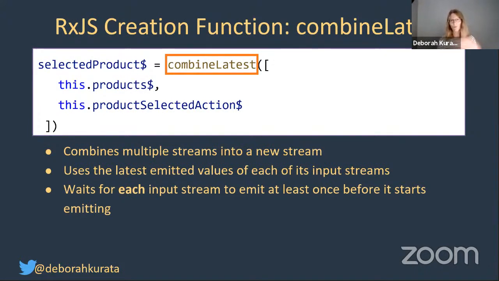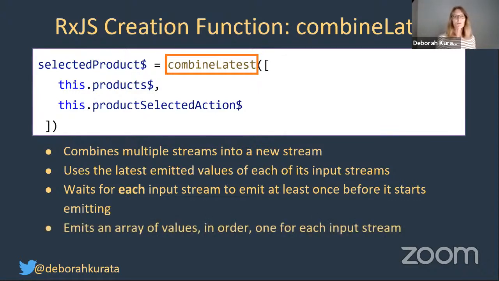How am I going to make it wait? Should I put a timer on it and kind of guess how long? No, you don't want to do anything like that. By simply doing a combineLatest, it will wait to process any product selected action until it has the products returned. So this is like magic. This combineLatest does so many wonderful things for us.